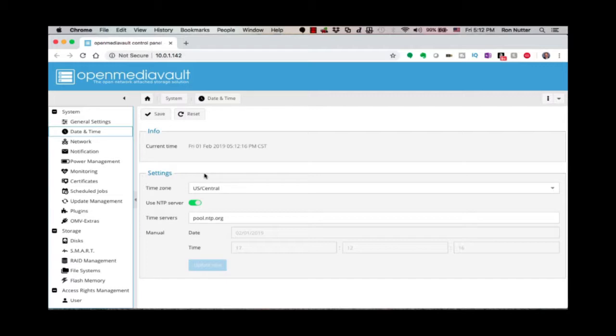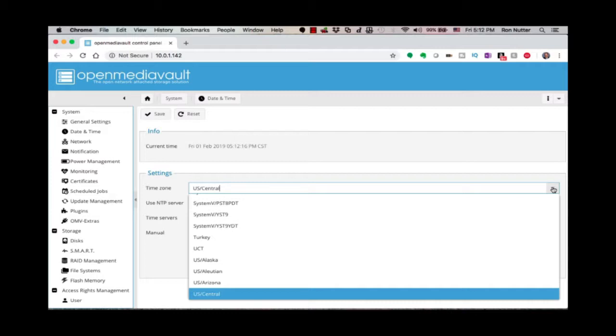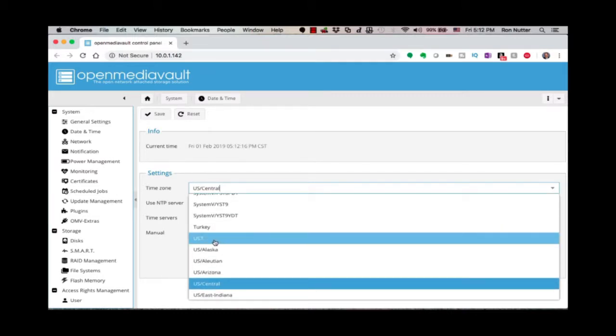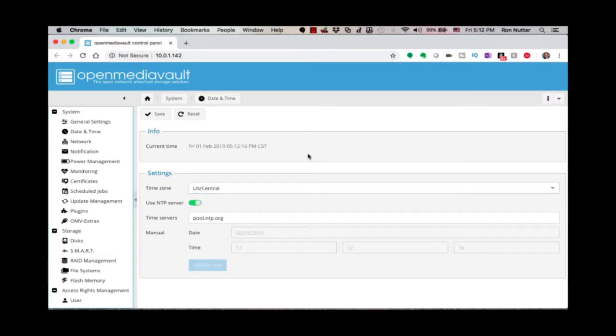This doesn't sound like a big deal, but when you start looking at the logs and when you're having a problem, having it in the right time zone is going to save you from having to translate things. So it's just as simple as clicking down on the drop down arrow here and putting yourself into the right time zone. If you leave it on, well, they say UCT, it's actually UTC, then you've always got to convert the time to what your actual time is. And for the time server, just leave it on pool.ntp.org. It will find the nearest server and set itself accordingly.